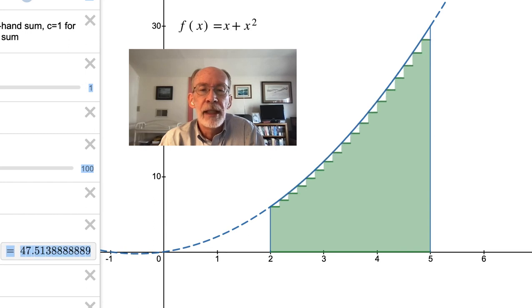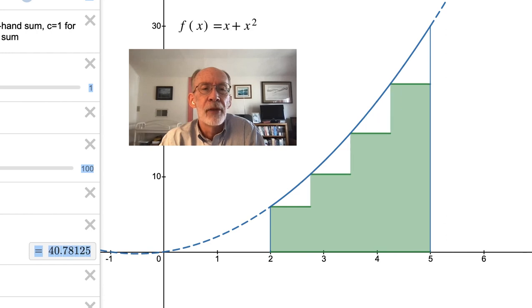And as you can see, this number is climbing. It's now in the neighborhood of 49 or so, and here comes the slider on its way to 100. So if I increase my number of subintervals using left endpoints to 100, as you can see visually, there seems to be much less difference between the Riemann sum area and the area under the function itself. So remember that number 49, and we're going to go back to a small number of rectangles, and we're going to look at the right sum.